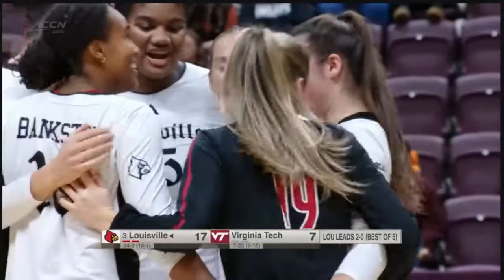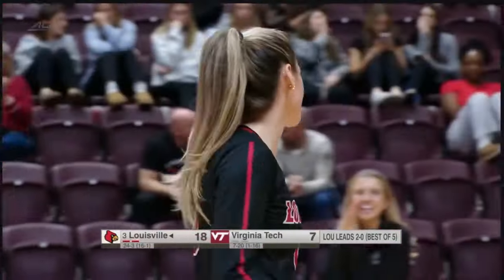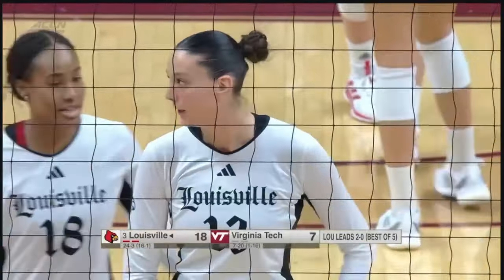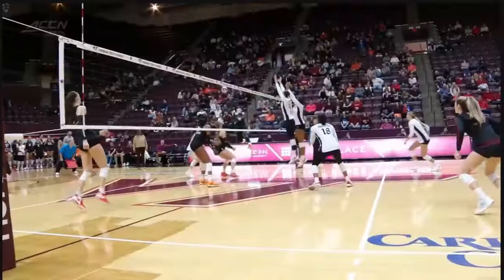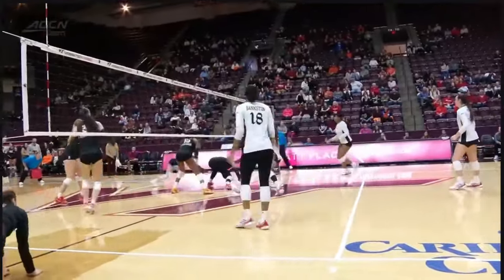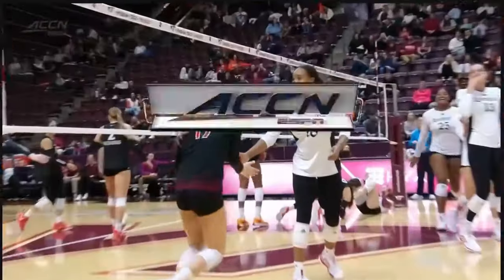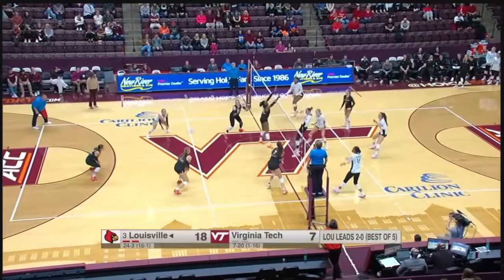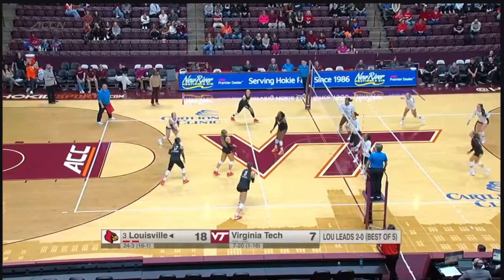I think Cressy needed to go up and get that because that very likely would have gone out of bounds on Virginia Tech's side from Scott saying, look at Lena Scott, come get this. And then Cressy just gets a little lucky. Sometimes it's nice being 6'6". Like right there. Dug out by Mangle Duran, though.